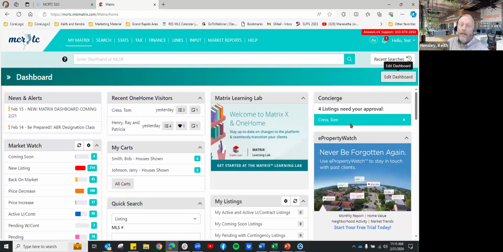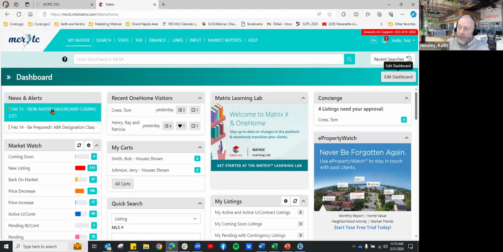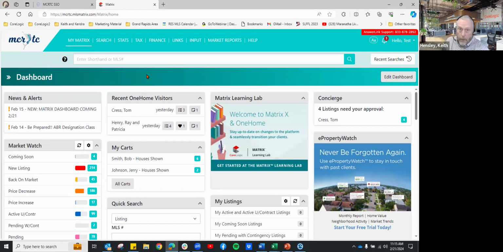And here's another thing to think about. Right now, we have 2 news and alerts sections here. But what if there was no news and alerts for a certain day or time period? Well, guess what? That widget would be gone. So everything would potentially rearrange there. So I want to mention that just so that you are aware. I hate for you to stumble on this like Marisa and I did earlier, and then start calling and stuff.